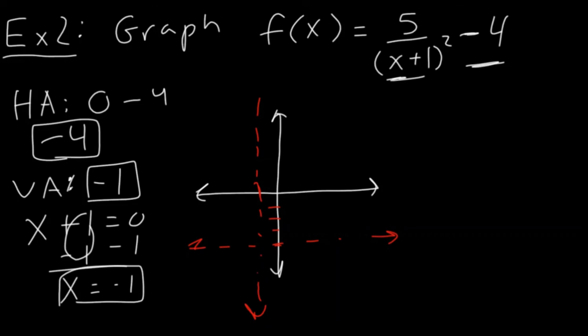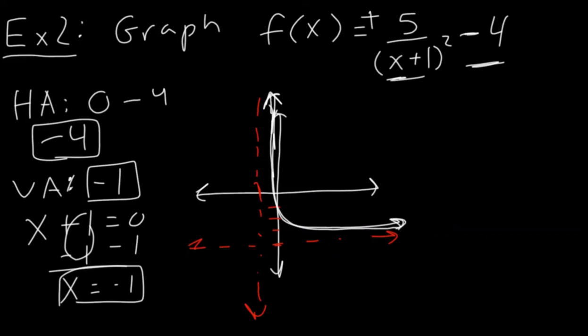Now notice something. Is our function positive or negative? In this case, since it's positive, once again, our very first section of the graph will kind of be in this top right quadrant. I know that kind of blended in with my xy axis, but hopefully you can see this fairly well enough. Okay.